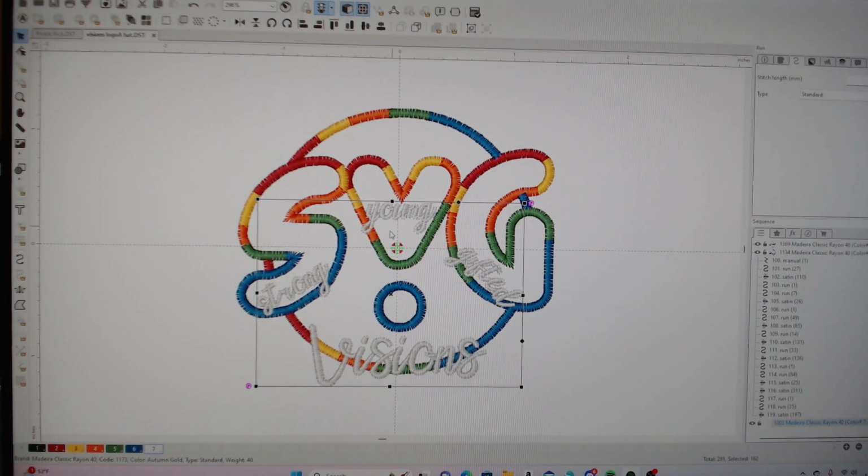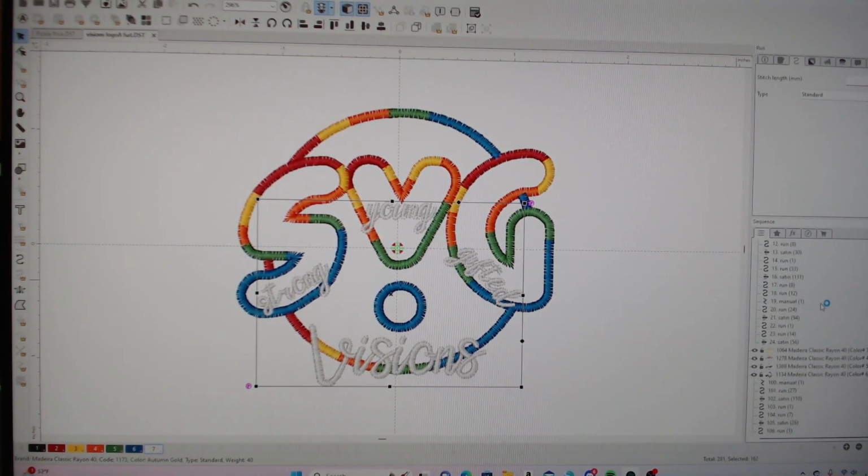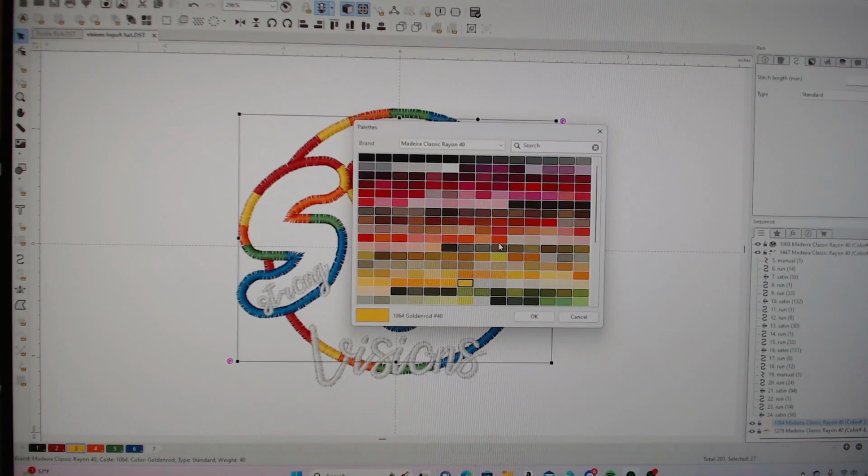I just finished with the last step, which was the white. Once you're satisfied with the colors you've chosen, in my case, I did go back and change my orange and yellow. I changed my yellow stitches to the orange and my orange ones to the yellow.